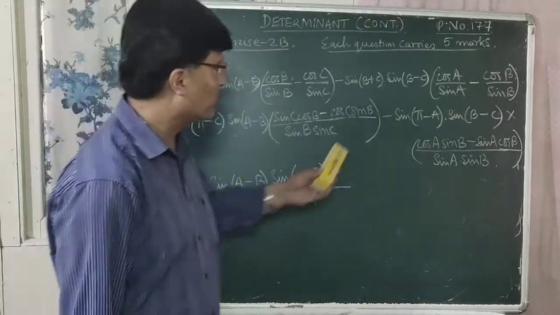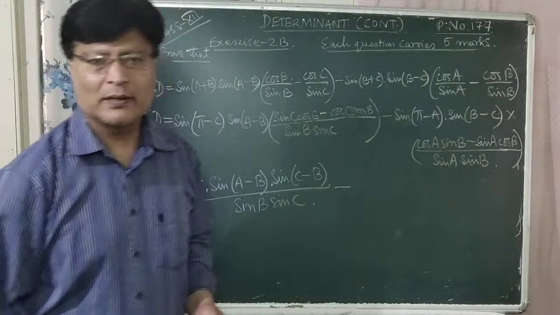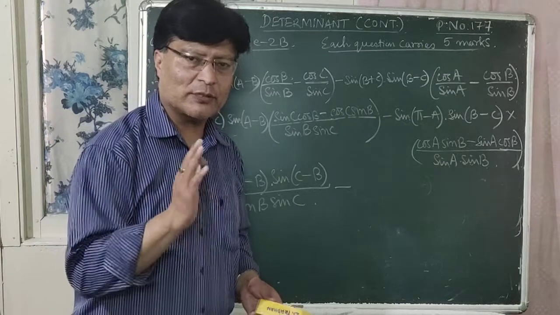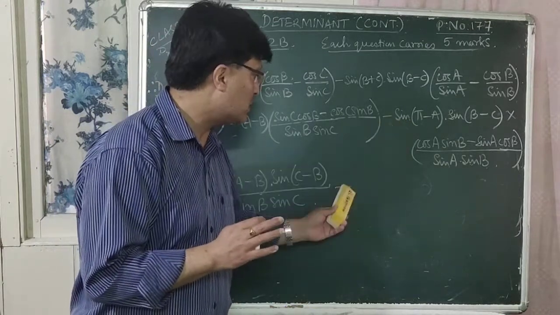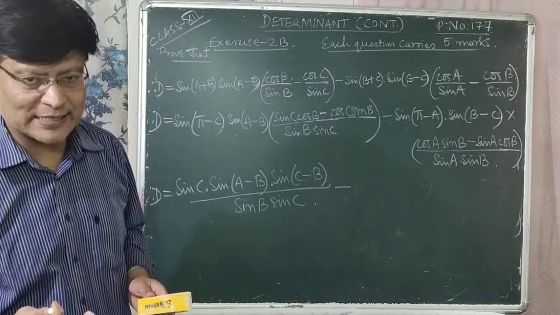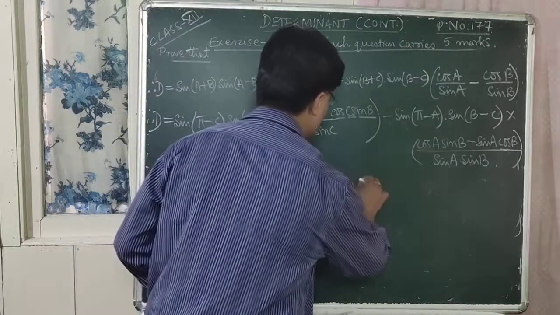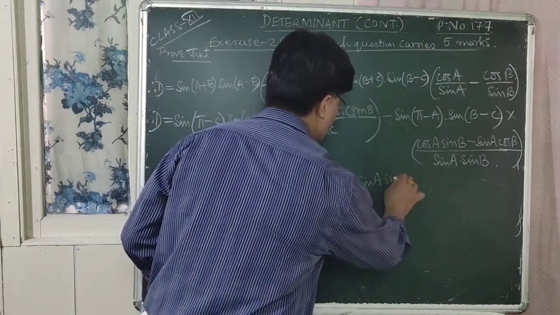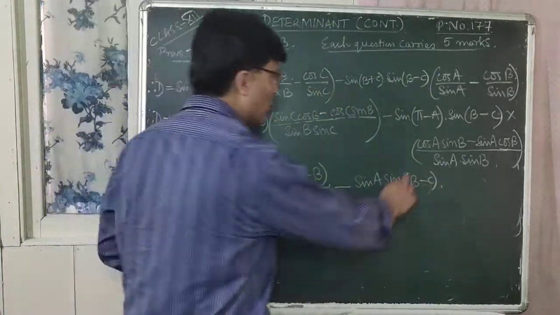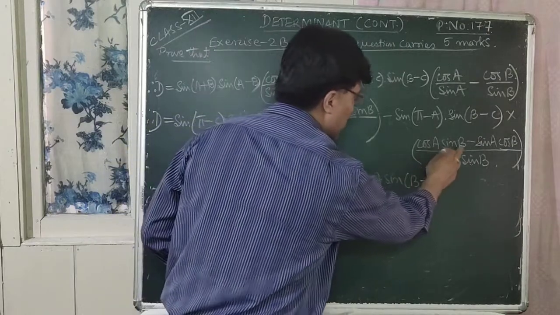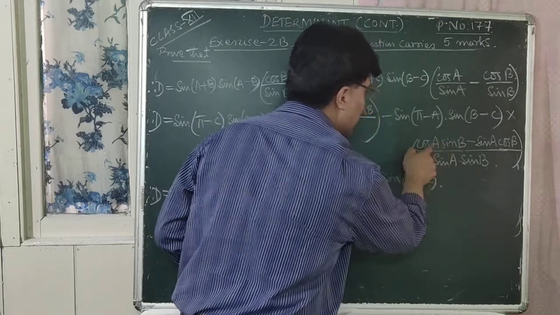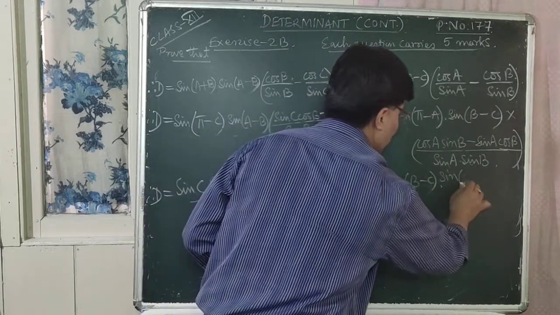Again, here also, what is sine 180 minus A? Again, the formula is sine A, isn't it? Pi minus A lies in the second quadrant. In the second quadrant, sine is always positive. So 180 is even multiple of 90, so sine remains as it is. Sine does not change. So it is sine A, sine of B minus C. It is kept as it is into, what is the formula in this case? It is again sine A cos B minus cos A sine B. Here A is B and B is A. So it is sine of B minus A.